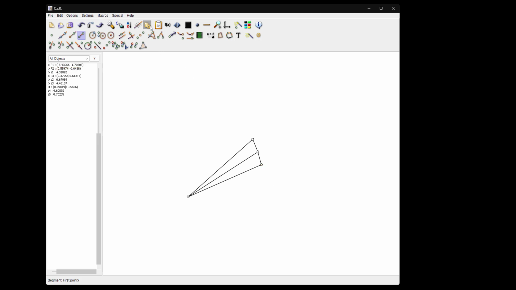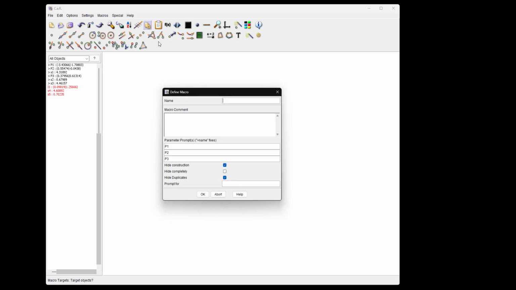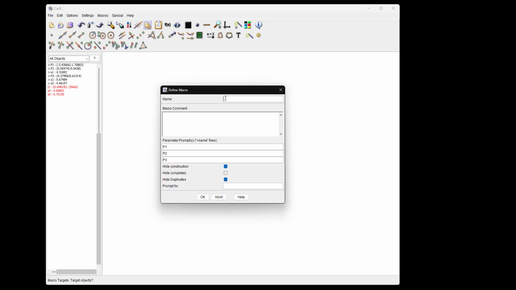And the macro I'm going to produce now is a bit more difficult, but actually it uses that point, and that point, and it produces this segment, that point, and that segment. That's all I want to produce. Now, copy similar triangle. Let's call that similar triangle, and we want to fix P1 all the time.